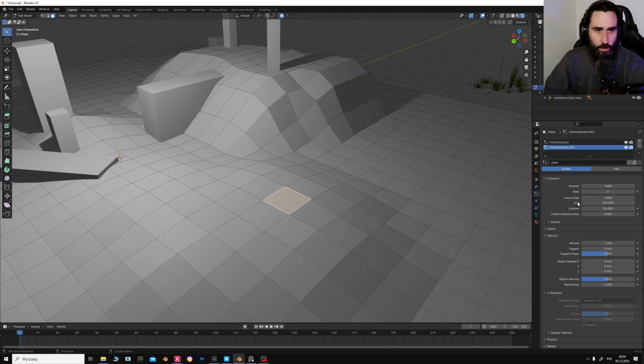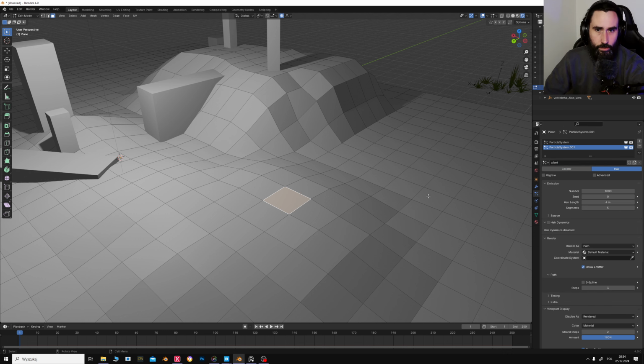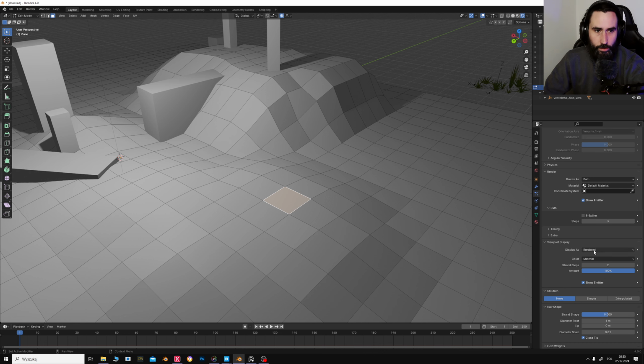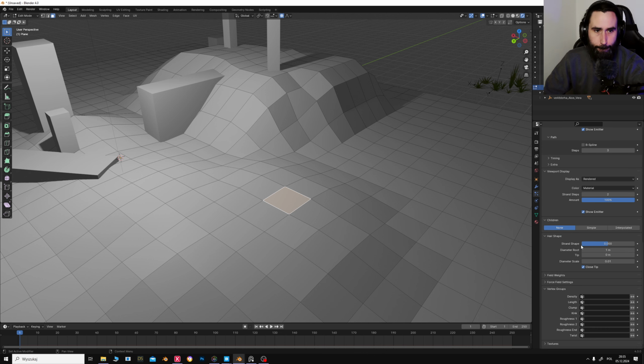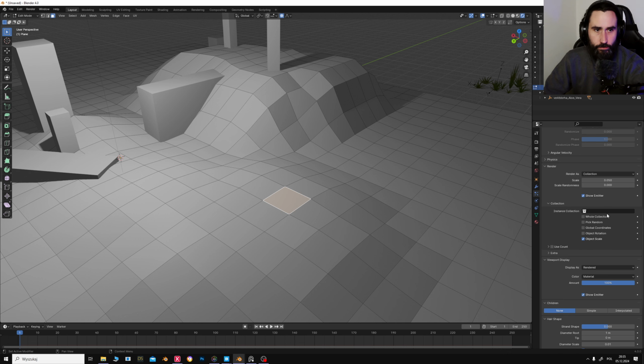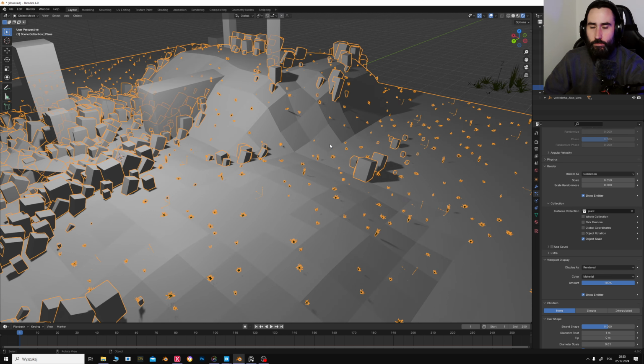Okay. And now, of course, under hair, advanced, for our render we use collection. So we open plant, and we must get out from this.